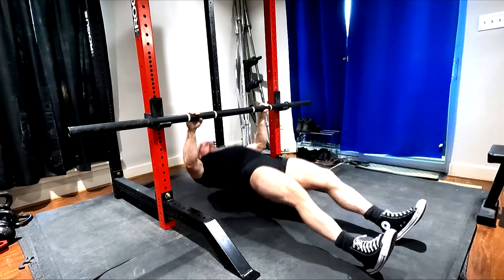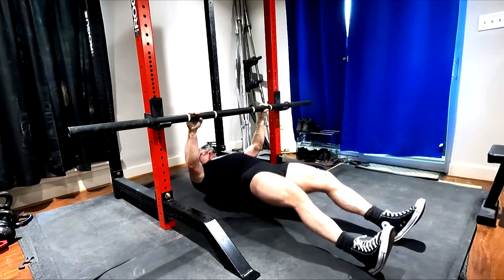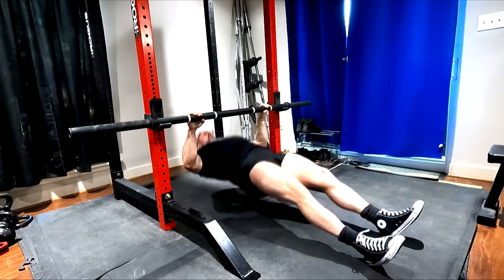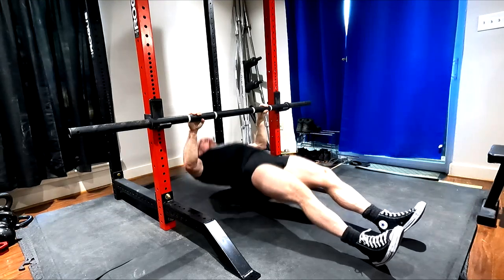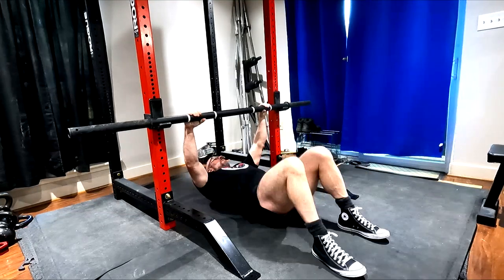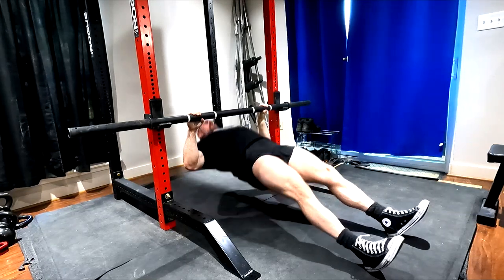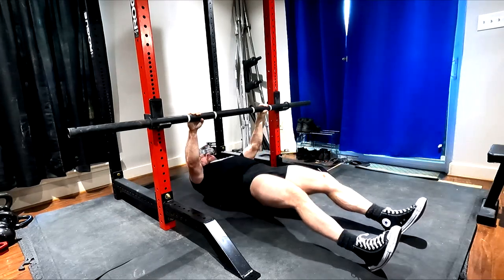I'm handling the speed volume a little bit better overall and feeling much better with it this week — definitely recovering better. Sleep is back on point, stress is on point. We did four sets of the axle bar and my grip and forearms were just on fire. I didn't even try to do a fifth set. I did five sets of rowing yesterday and four sets today, that's nine for half the week. As long as we're in that 15 to 20 set range we'll be fine. The speed pulls and the axle bar inverted rows are going to handle most of my grip training for quite a while.